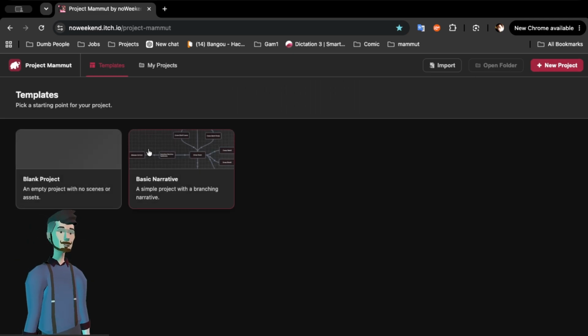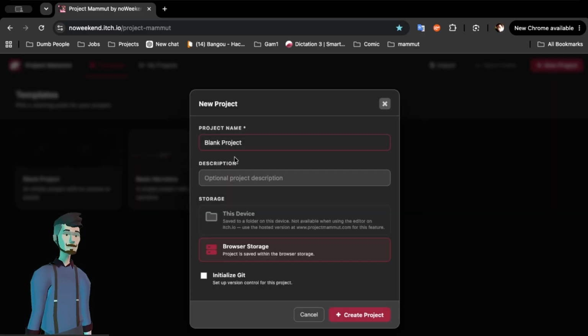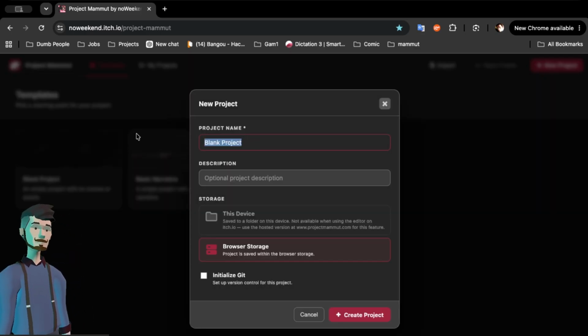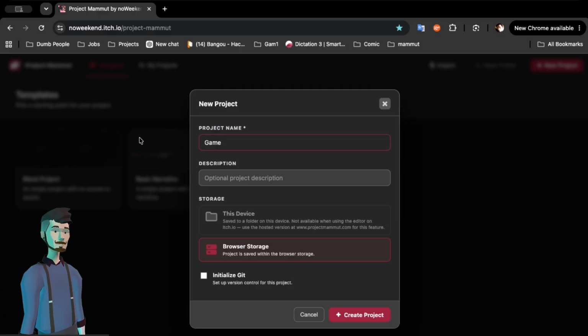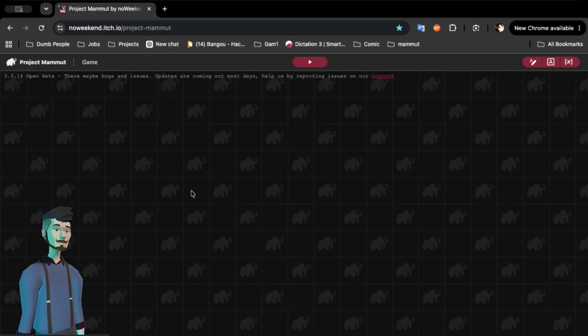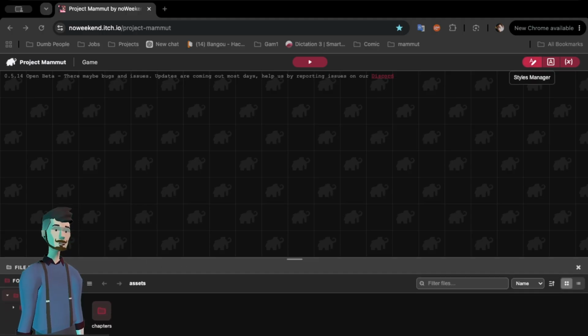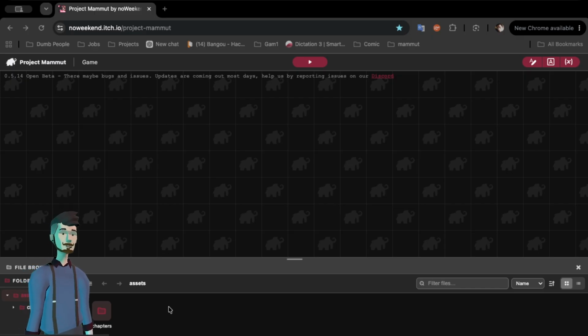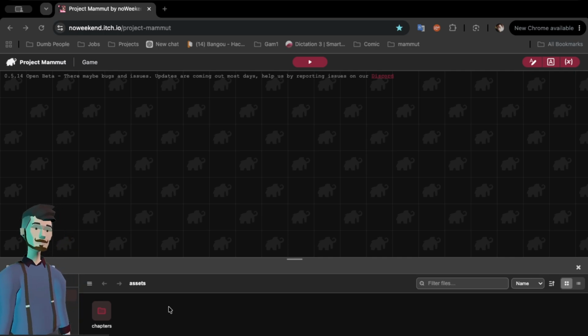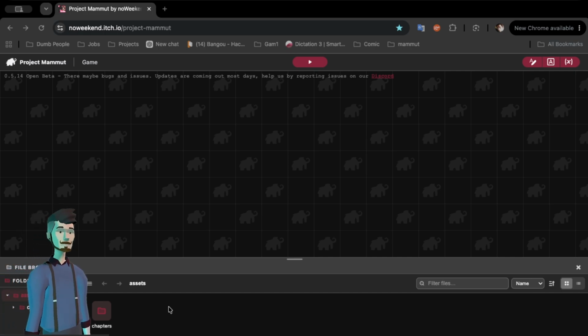Let's start with a new project. We're going to go to the blank project and call this one game and create the project. And to get started, we're going to go down here to our file browser and put some files. I've got some files I've created already. These files are actually put online by Daniela Lopez. They're available on the itch.io asset store. So I'll put a link there in the description. So thanks to her for making these freely available. They're really good for demonstrating.